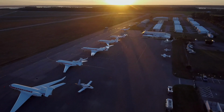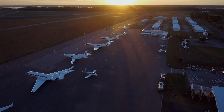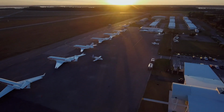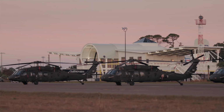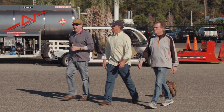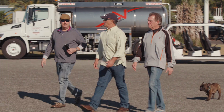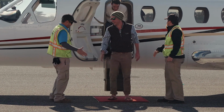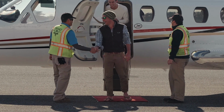I'm an aircraft owner and I have my aircraft here, and we've been here at the airport for years. And from my personal experience flying to other airports and facilities, Bent Wing's got a beautiful facility. And when I've dealt with the Bent Wing people, they're great. Professionals, they all know what they're doing, they know their jobs, and it's just part of the community, and we all love it.